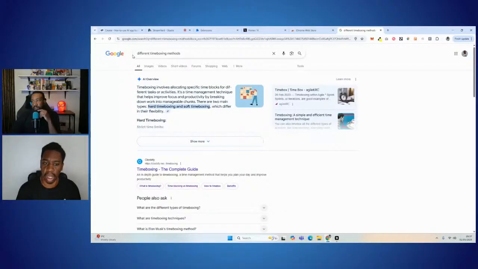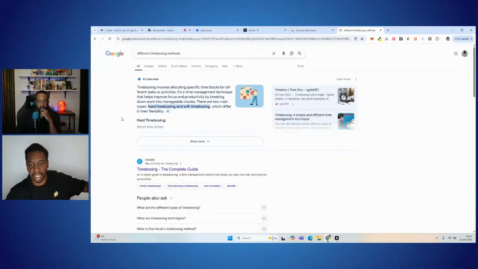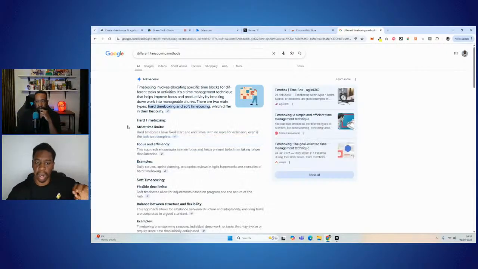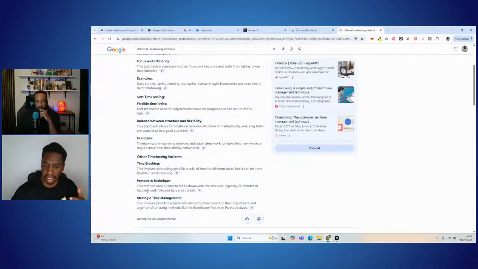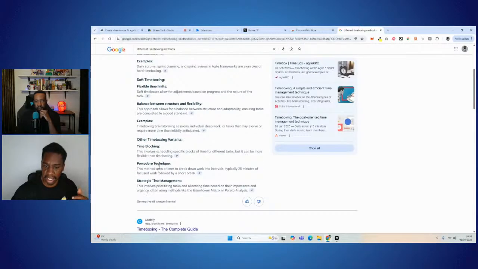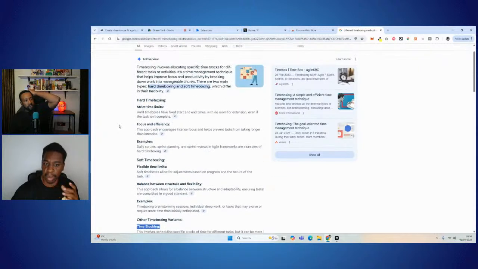And I'm sure you have time boxing, which people use, which allocates specific time blocks for different tasks. But maybe there are different types of time boxing. Here you have strategic time management, you have the Pomodoro technique, you have time blocking. So maybe we can make a timer for a specific type of time boxing.